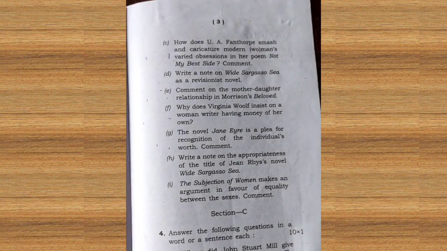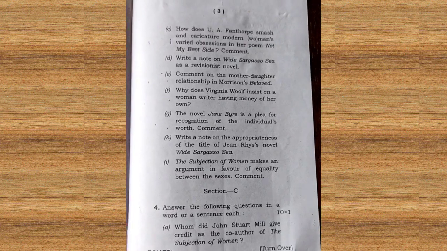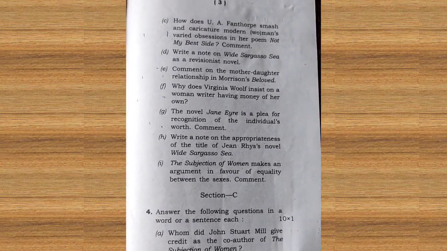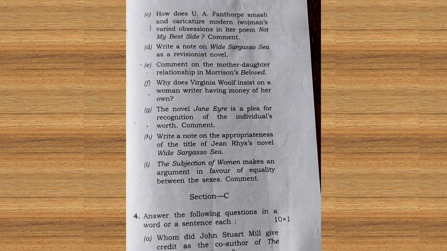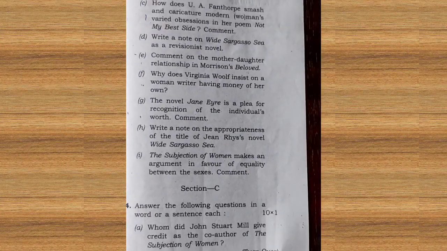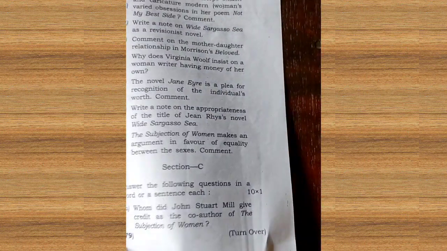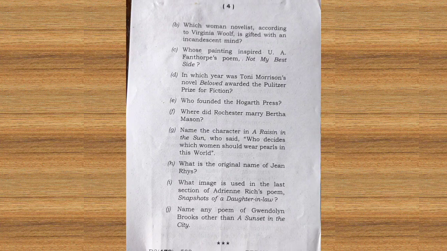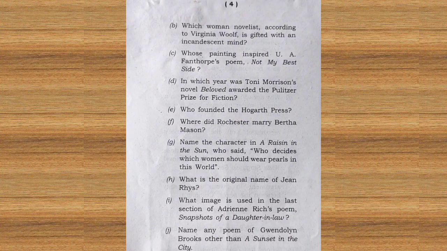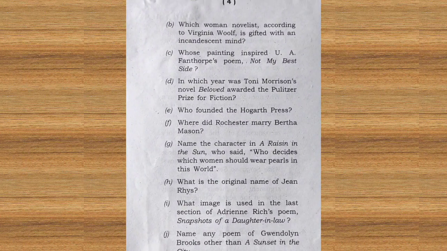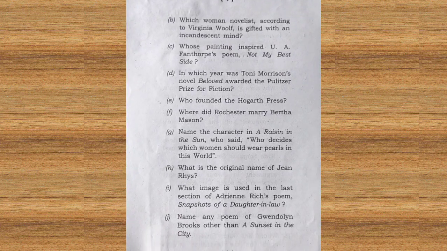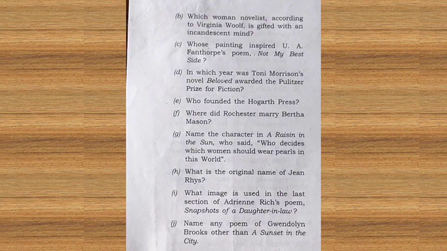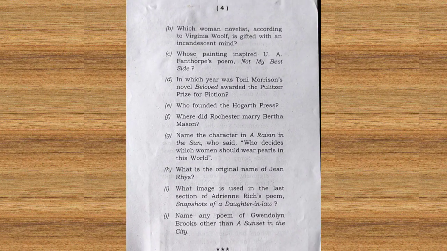Another thing is that, like this women's paper, there were also poems and dramas, and we expected that maybe explanations would come, but as you can see, explanations didn't come from this paper. This is a good part, because when answering those explanations, sometimes we mix it up, we cannot understand exactly which part they have given it from, and we write it wrongly. So in this paper they didn't ask any explanations.